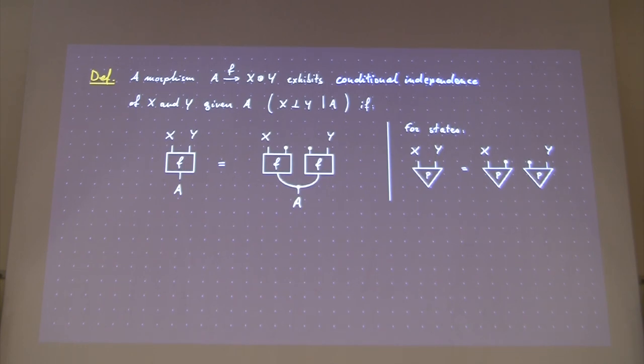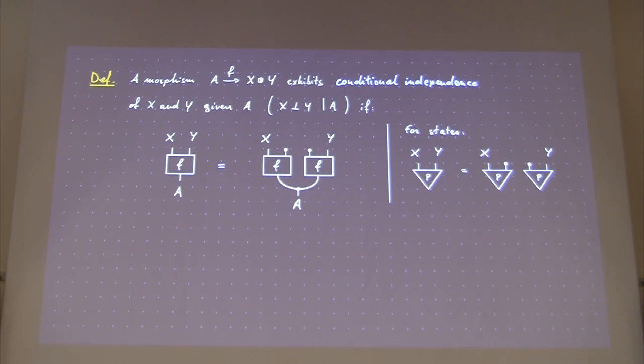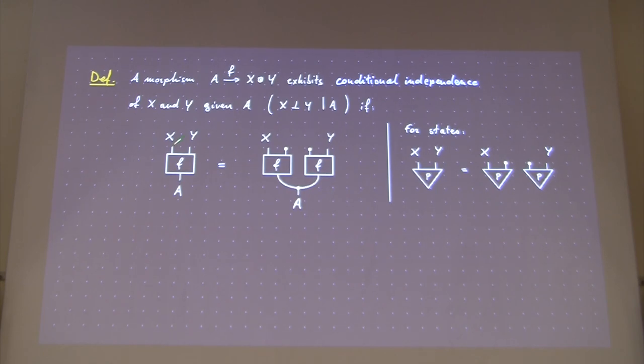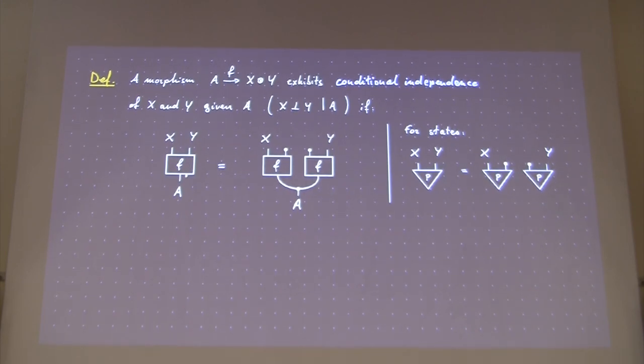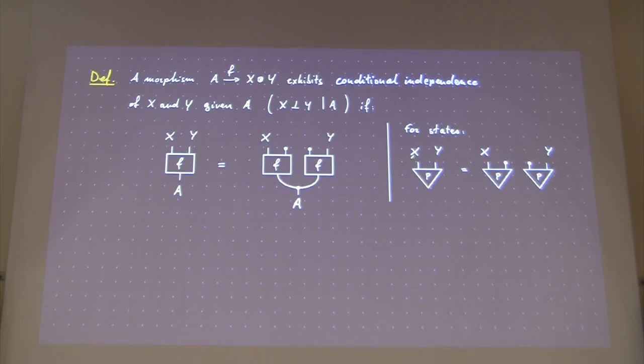In some sense, the intuition is saying that, okay, we have randomness here. So knowing A will not necessarily give you all the information you want about x and y, because there's some randomness. However, knowing A and knowing x might give you some information about y. That's what we were doing before with correlation. Now we're saying that this doesn't happen here. Since we can split this, if you know A, then X cannot give you any more extra information about Y, because you see, the blocks don't touch. For states in particular, it's just this, which tells you that knowing X will give you no information about Y. Like one coin flip and the next one.